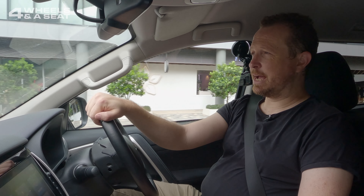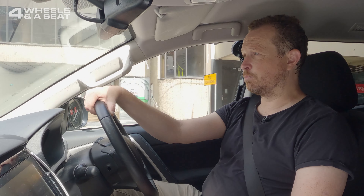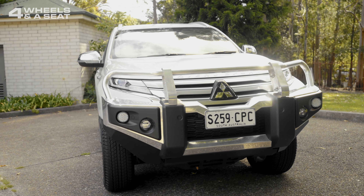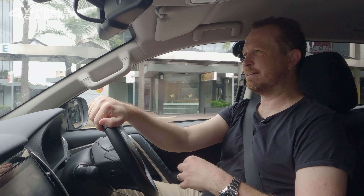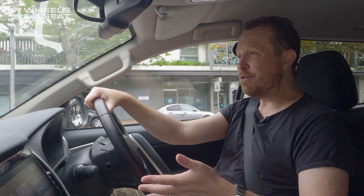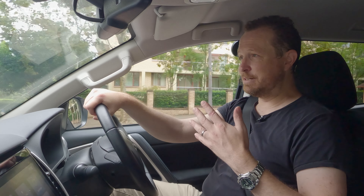The Pajero Sport has not really changed since I last reviewed it back in 2020, and there is a new model on the way — Mitsubishi tell me it will be here sometime soon — so I thought it was a good time to have a last look at this model. This mid-spec GLS is probably aimed mostly at government and fleet buyers because it doesn't have quite the gadgets you'd want in a family car, and it's only two-wheel drive. However, it does have a 3,000 kilogram brake tow capacity, so if you've got a horse float or a boat this could be the SUV for you, although probably better as a second car rather than your daily driver.